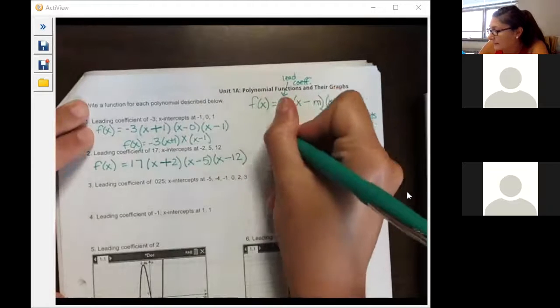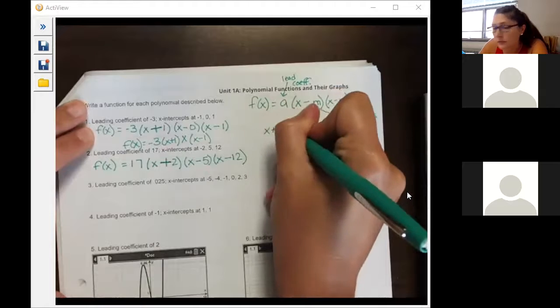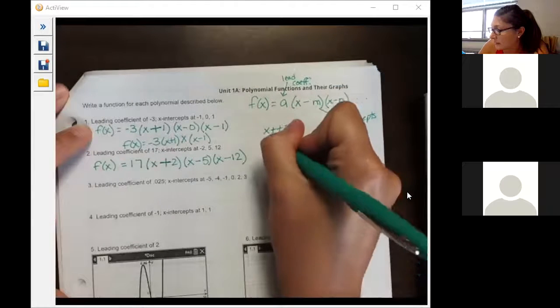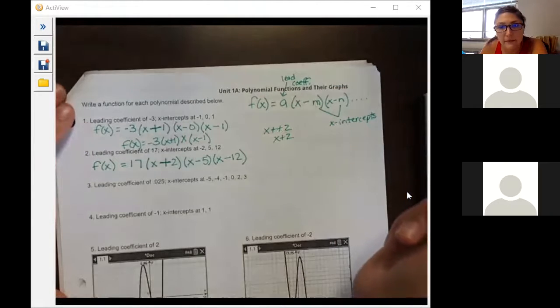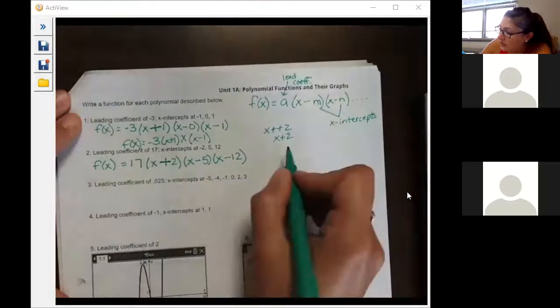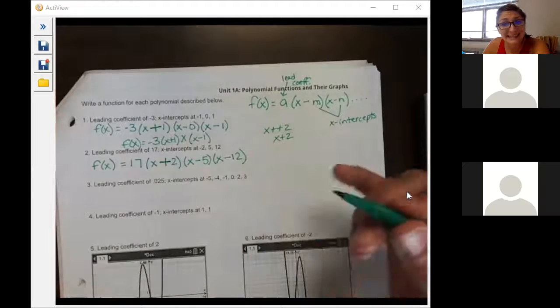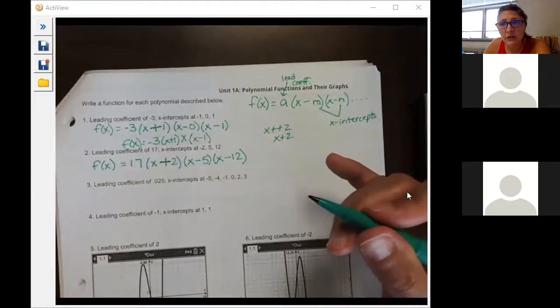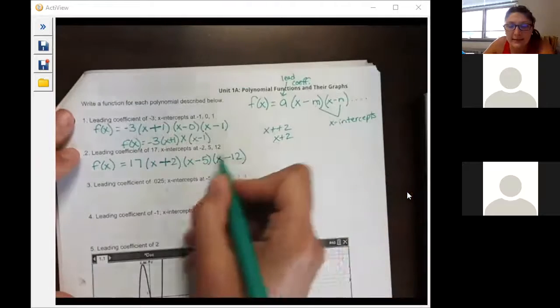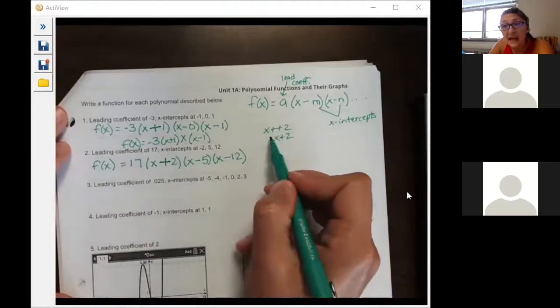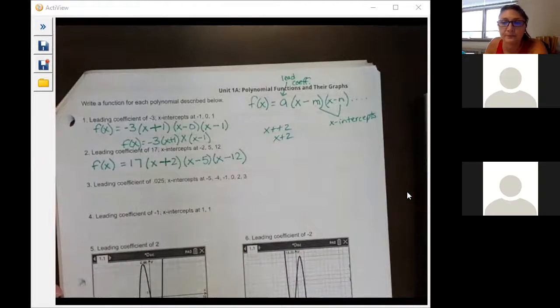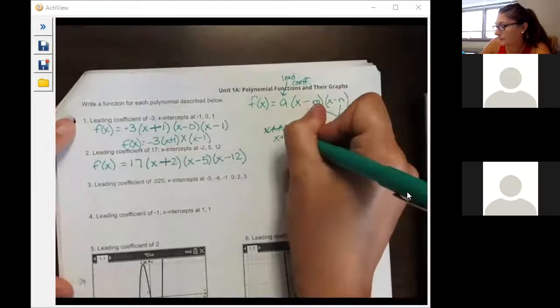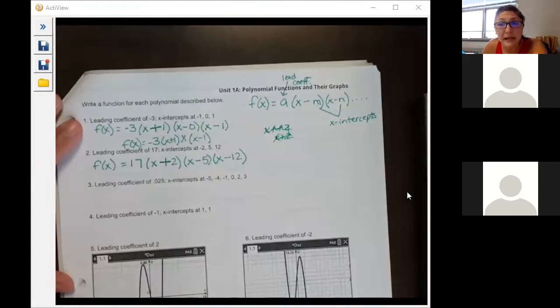Like if you had x plus 2, that would just be x plus 2. I'm writing subtraction in here because that's our default to get our signs to change the way that they need to for that function. So we're not actually going to see this as we're writing these, but if for some reason you did have this, that would just be plus. Okay. Any other questions so far?